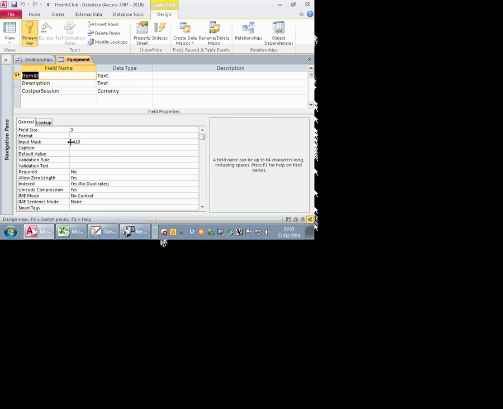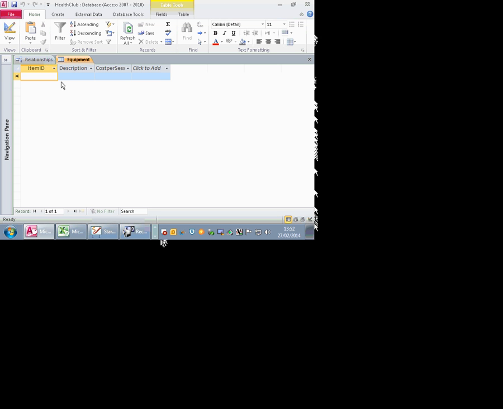On the input mask, the first 2 characters will be uppercase because of the greater than sign, but then after that I have to enter a number. Like that would be accepted. Okay, let's say we have that equipment.